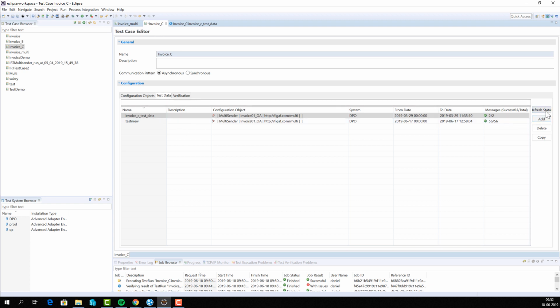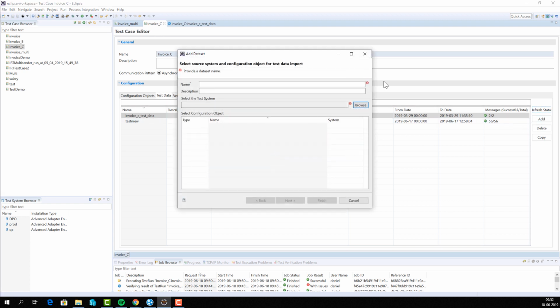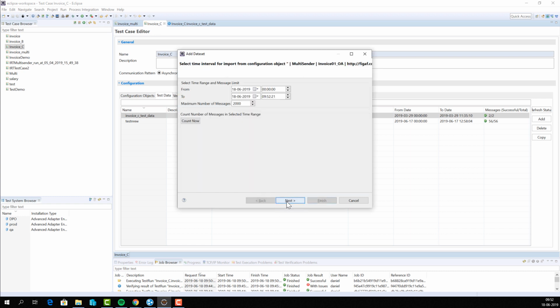Test case creation is the same. You select where you want to select the data from, how many messages you want in which period.